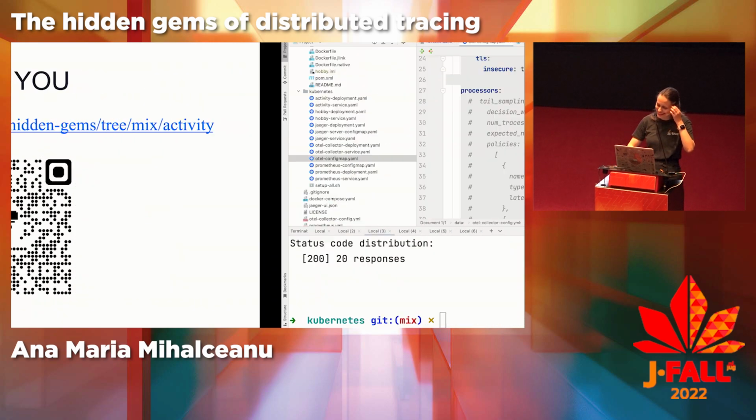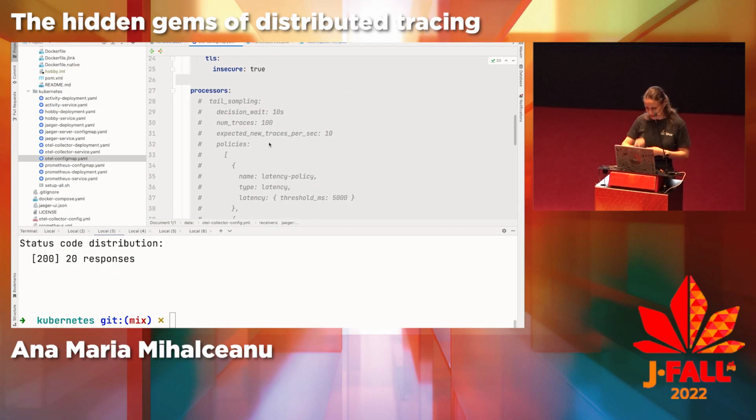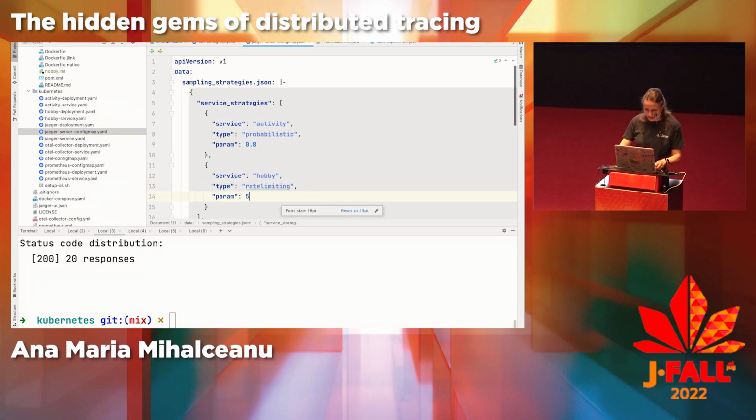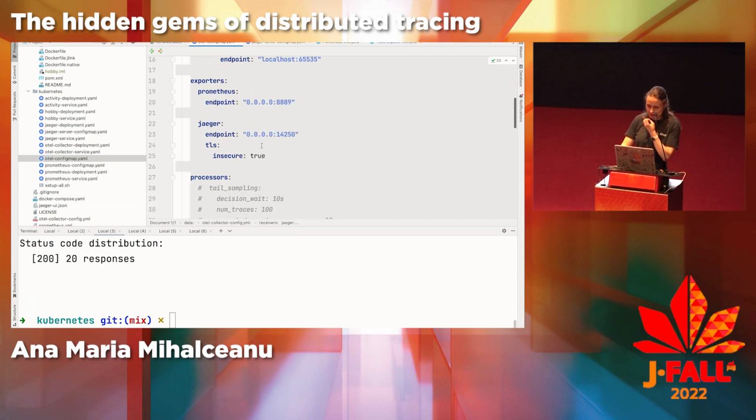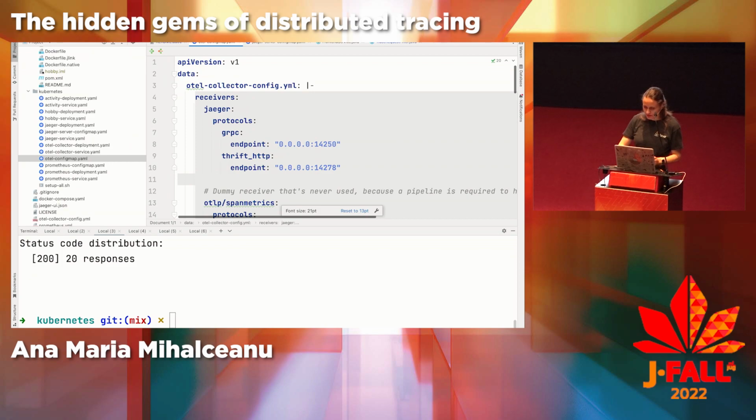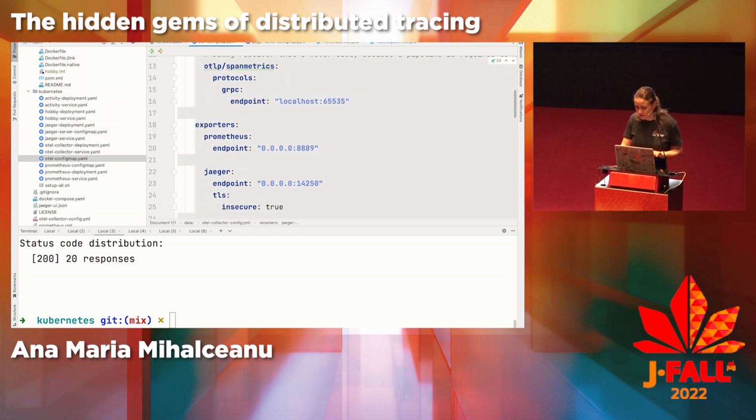Or the framework. Yes. So the policies, there are two parts. There's a policy at Jaeger level, so you can find the sampling strategies at Jaeger. And if you're speaking about the policies exactly, that's the OpenTelemetry configuration, the collector's configuration. You deploy the collector. For example, if you're using Docker Compose, you're defining these also in YAML. But if you're using Kubernetes, I configured these in a config map because it made sense for me to be in a config map. They're not having anything secret. They're just having some endpoints, and that's it.